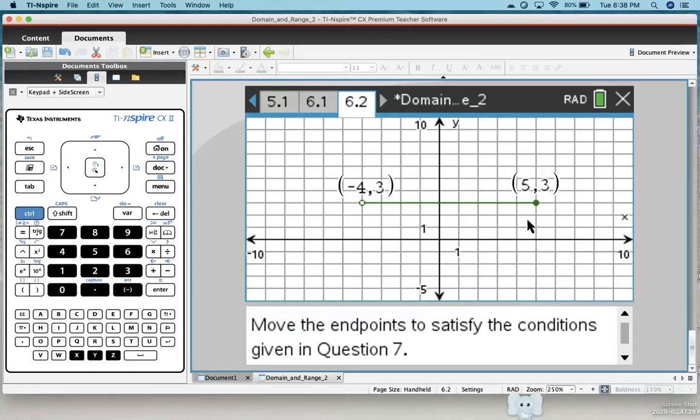And they're going to have to move it around to determine, have they satisfied the constraints for domain and range. So it's a very powerful document that helps students really understand what domain and range is, and it does it in various ways. So that's just a huge, huge passion of mine.